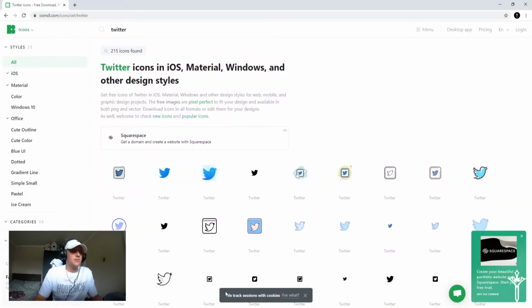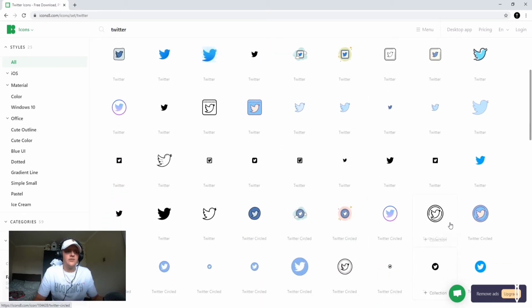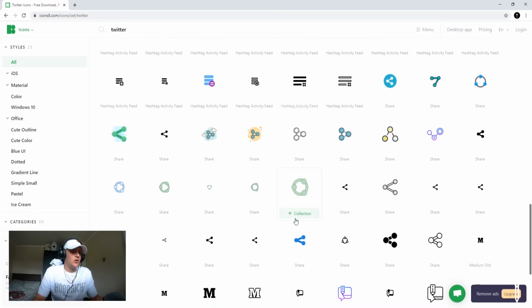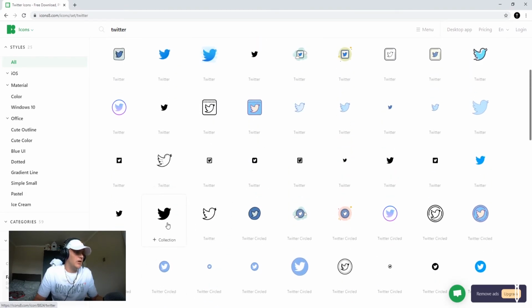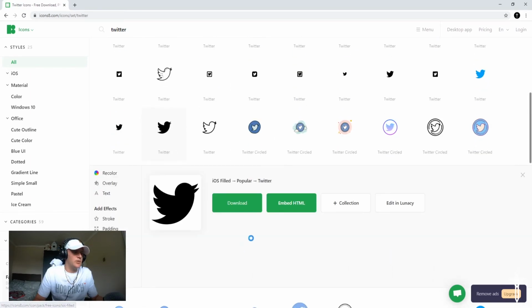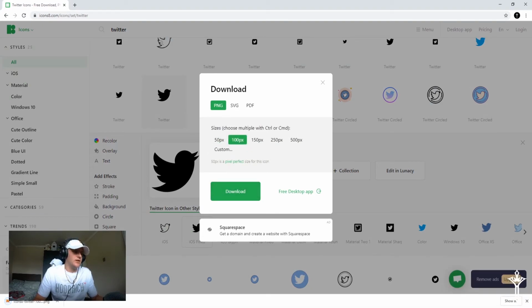Now I'm going to show you where I get my logos from. I'm not sponsored by the website, I'm just showing you. It's called icons8.com. These are completely free to download. This is what I use myself. You just search Twitter and you get all these icons. They're not limited to this because you can edit them in Photoshop. So I just prefer the actual bird, either that one or the smaller one. We go for the bigger one. You just press download. You can choose what size you want, go 100, download, and then it's down there.